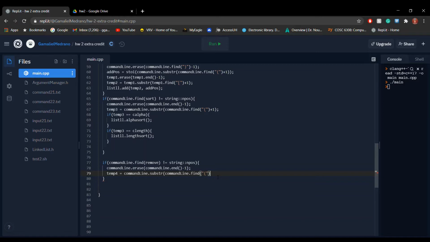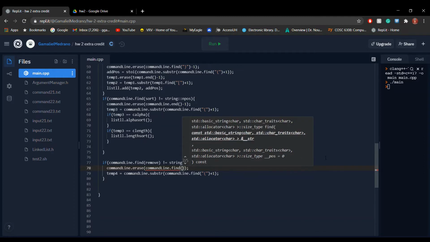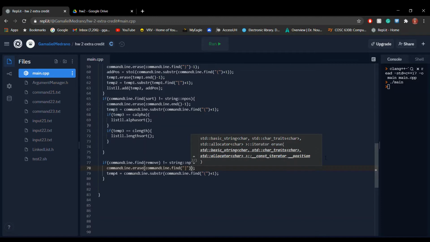It's from 3 plus. Okay. Is it a bracket? Oh no, wait, I made a mistake. It is a bracket, but we just want to erase just the bracket. So we just say the following. There you go.